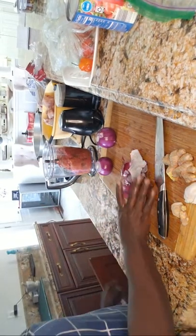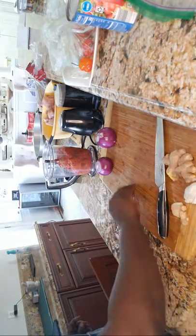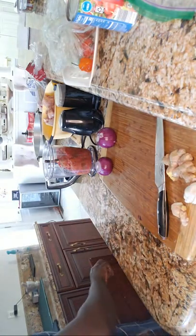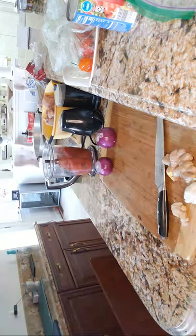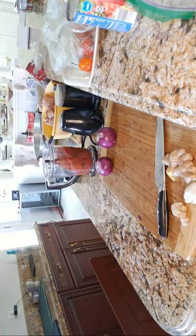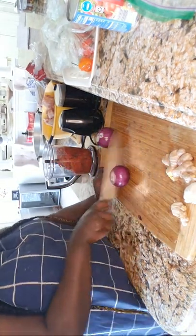Some of us have brothers whose wives are not happy when you are around their house, because they don't want you to take over the kitchen. But it's the contrary with me. My brothers' wives all love me. When I go to their house, they abandon their kitchen to me. They say, welcome, take over, because they know I love it. Cooking is a passion.